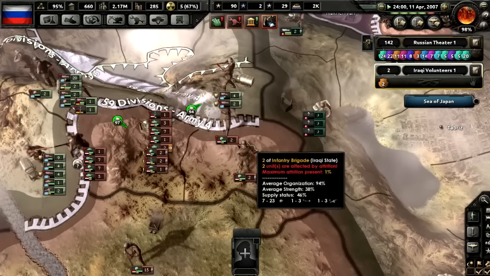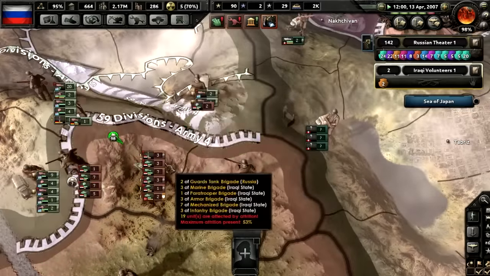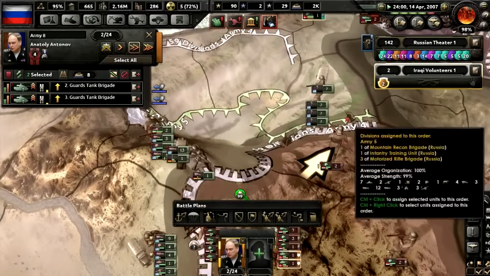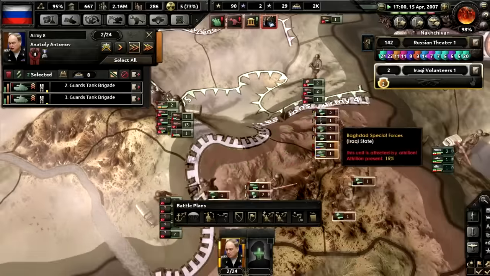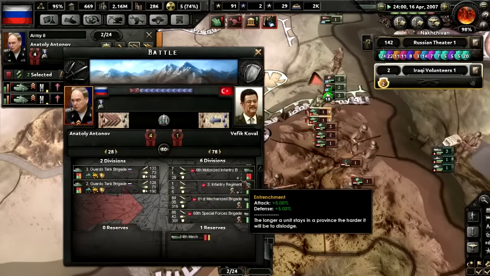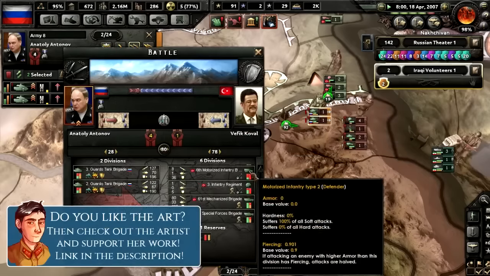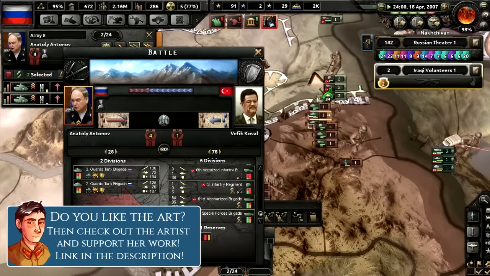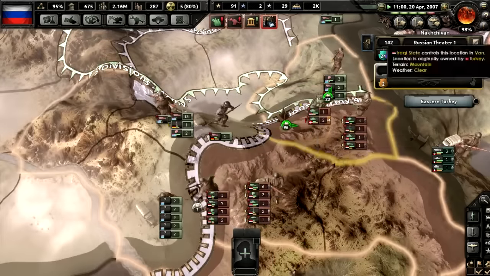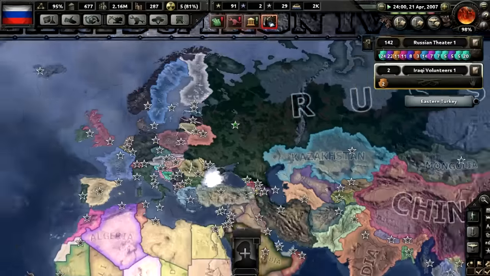Yeah, you can just keep on spamming and trying to kill us. We'll murder your guts. And we're in. Our tanks are actually helping defend. Let's push in here. Oh, now it's two of ours against six of theirs. We can do this on our own. I mean, Saddam can help. But we can do this on our own as well. So Turkey lost 70,000. That's going to weaken them, soften them for World War III.